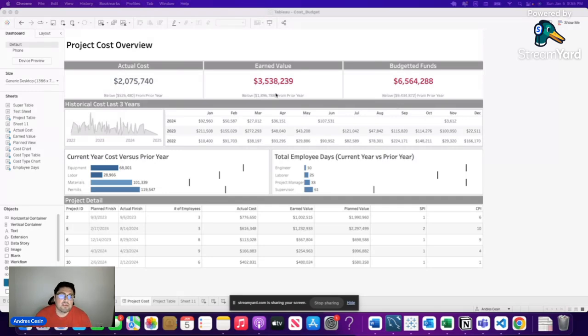So first level, you always want to have KPIs. And if you look at the KPI structure, I'm not just showing the total value, but I'm comparing it to something, right? If you just show a number in and of itself, it doesn't really mean anything. Like 10 tends to seem like a lot, but $10 is nothing. But 10 on a scale of 1 to 10, that's the max, right? So you need to compare it to something.